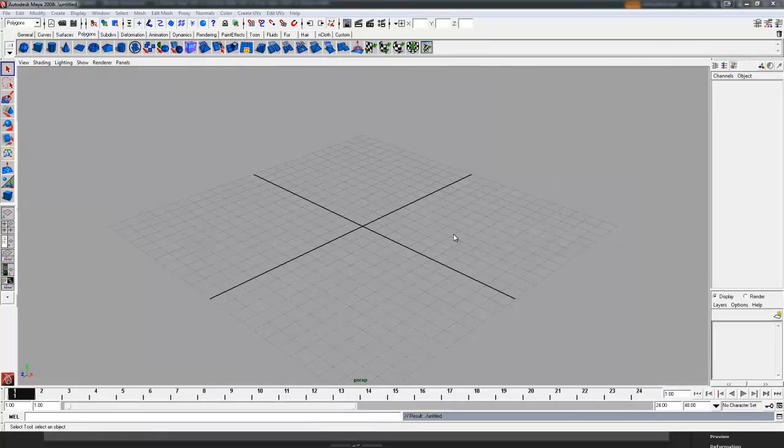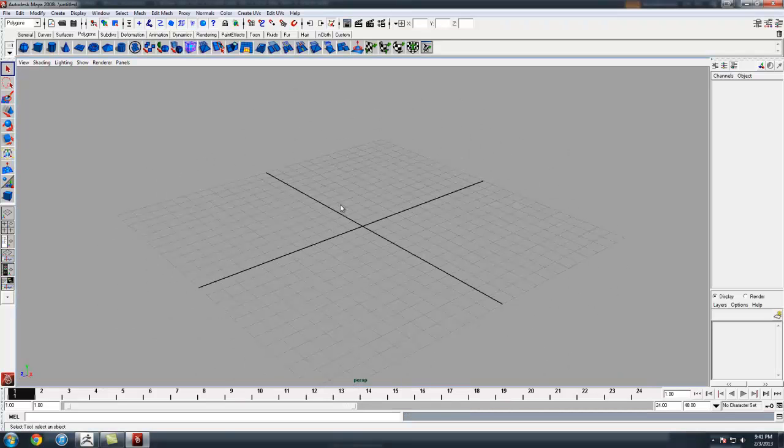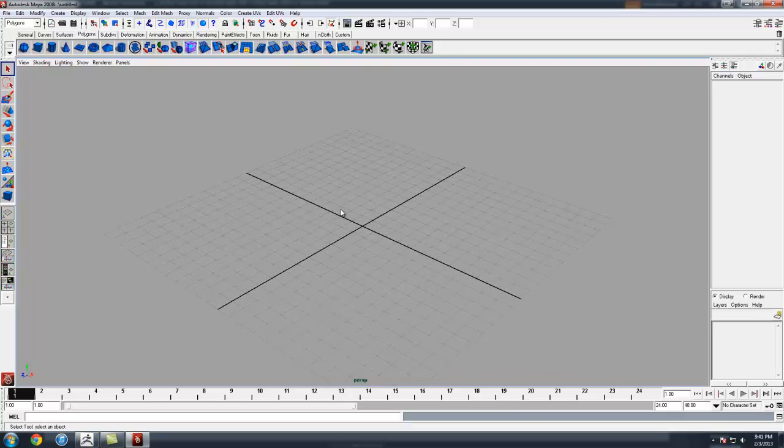Hey guys, this is Richard Cook here again, GameStarrArts, and today, for the past week or two or three, I've gotten quite a few requests asking about a Maya to ZBrush workflow. Up to this point I haven't really known how to go about doing that, simply because a lot of people today might be using the latest version of Maya, which would be Maya 2013, I believe, or Autodesk Maya 2013, and as you can see up here, I'm still using Autodesk Maya 2008.